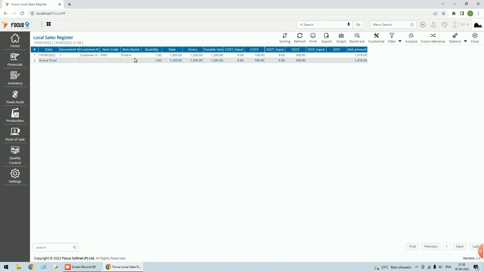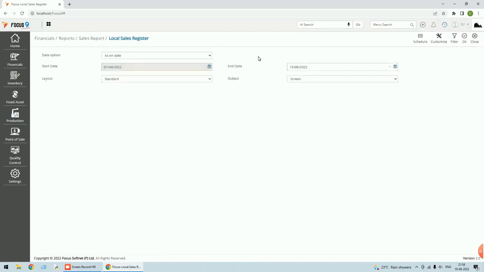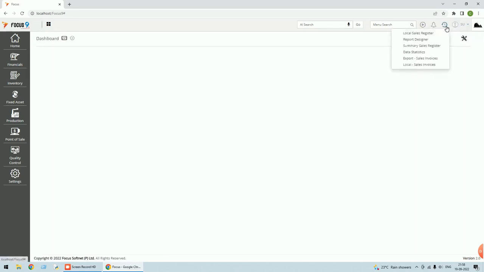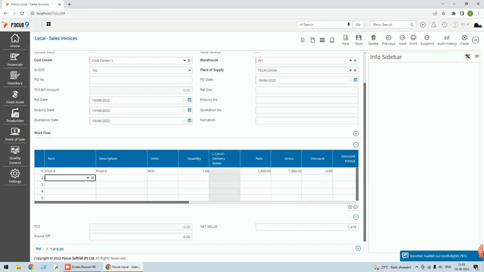Now let me show the difference between the detailed report and summary report. I'll close this and go to local sales register, local sales invoice. Here I will enter one more product.